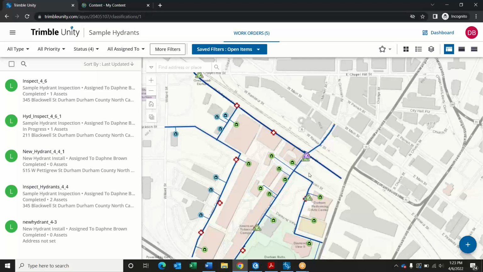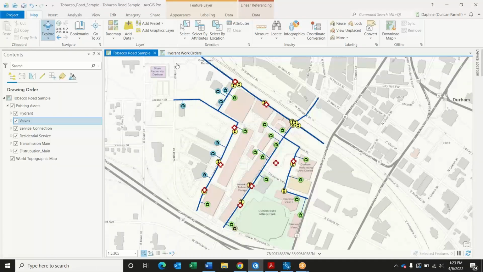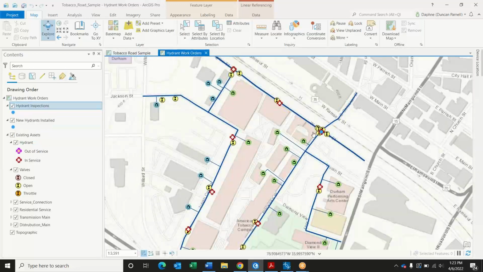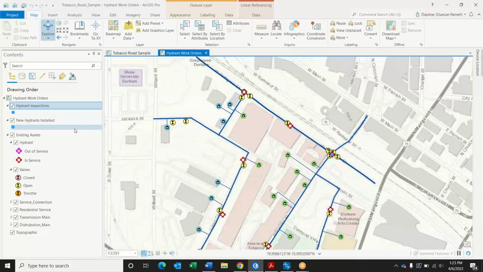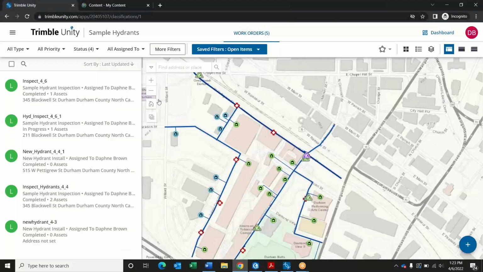But it's also really nice for your GIS personnel who's going to be then incorporating this data back into their geodatabase, or they want to store it somewhere. So what I've done in ArcPro is I've added a new map workspace here, and I've just gone ahead and let me switch back to, so as I mentioned, when the data initially came from ArcGIS Online into Unity, that was as a web map or a feature service layer, and it's going to come out that same way.